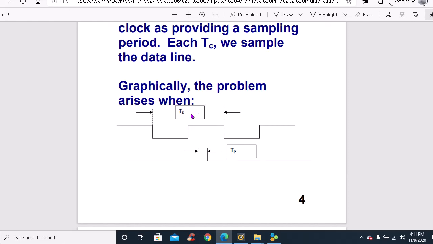It's the clock period. Okay, TC is the clock period. This is the clock signal. It goes down, goes up, and then goes down. The area I've indicated by these two arrows is the clock period, TC.